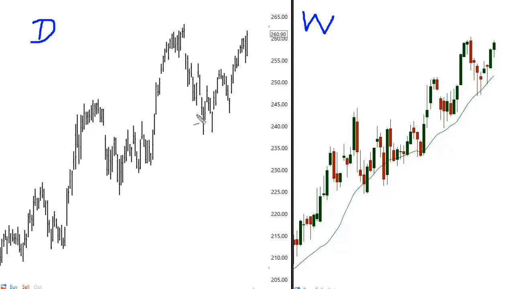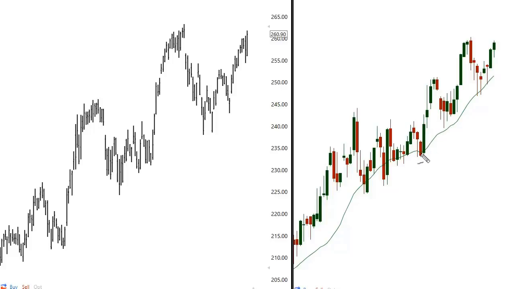Let's take this off the screen here. If I bring up a little arrow and notice this weekly chart here, notice on this weekly chart we've had a very strong movement, right? Especially in the last, this is a weekly chart, so probably the last maybe 6 months or more.